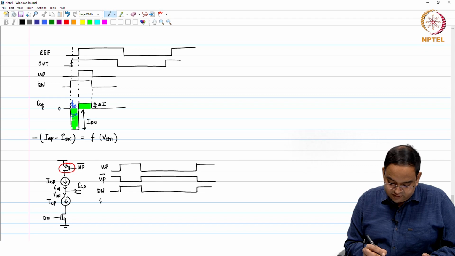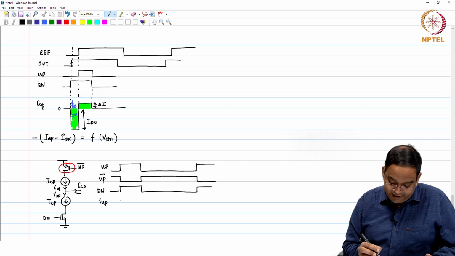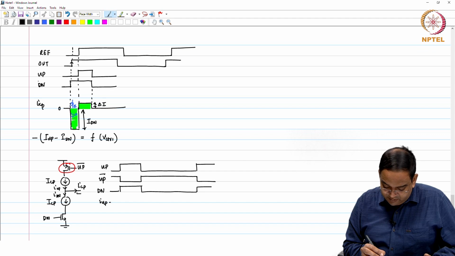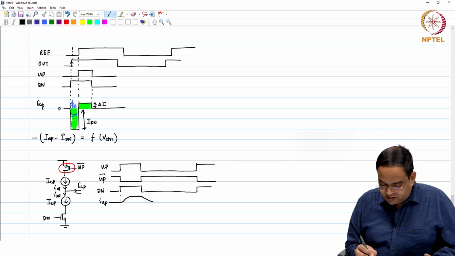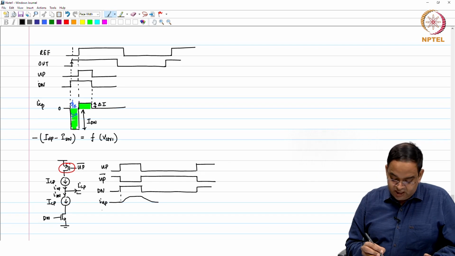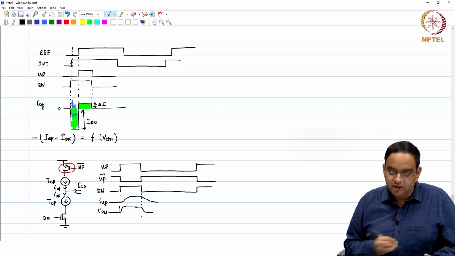So, what happens is this small I up, when your up signal goes high here, the current has some response time and it will have a response like this. It is PMOS, so it may have a slower response and it will do like this. This is I up. I down is a little faster, so it may do something like this. Right.